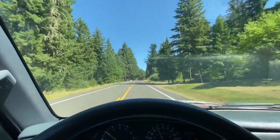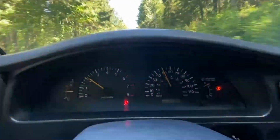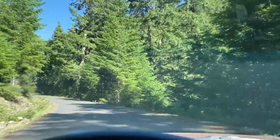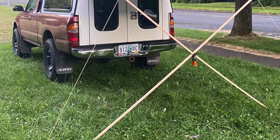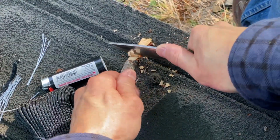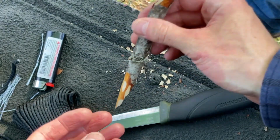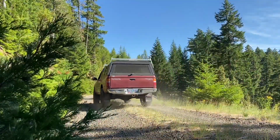So I'm on the road right now. I've got this idea for a DIY truck awning. I prototyped this idea in my front yard about a year ago using 1x1s and the footprint to my tent. And then I'm going to use paracord as guy lines, and I'm going to make stakes if I need to, or tie them to rocks or whatever. But I'm hoping to be able to utilize whatever branches are around me.